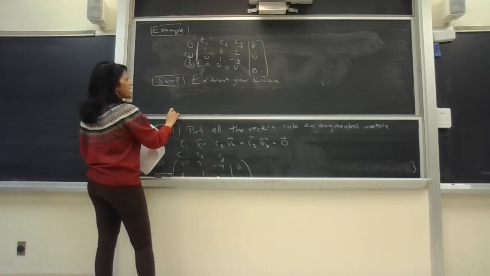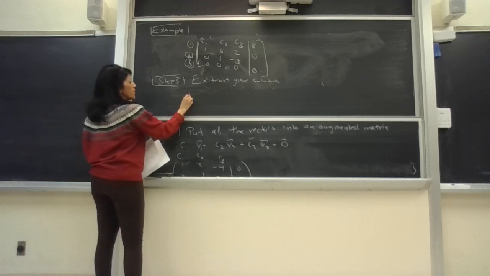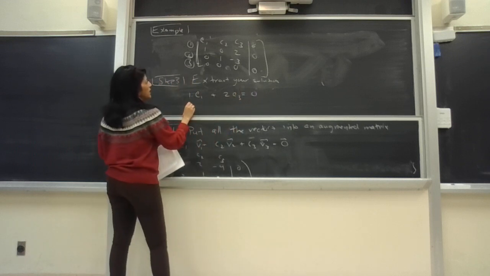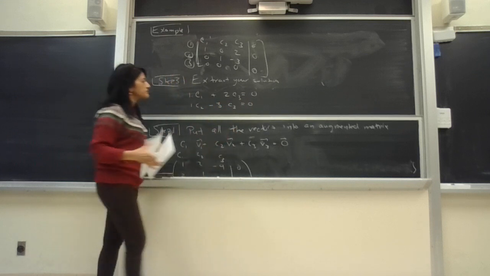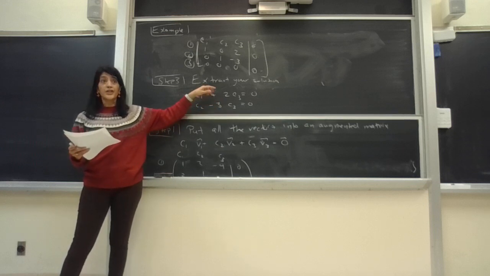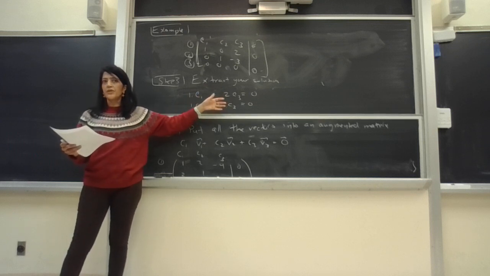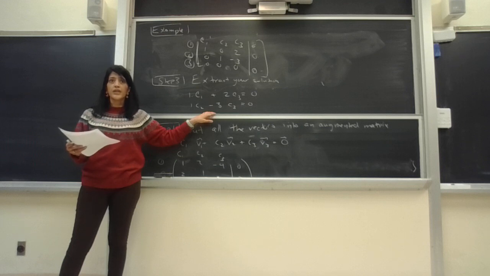For some reason, my past students never like to extract the solution back from the matrix, but that's an important step. So what I have is 1 times C1 plus 2 times C3 is equal to 0, and 1 times C2 minus 3 times C3 is equal to 0. Notice that C3 is in both of them, common to both. In linear algebra, you're going to get more complicated things where maybe C2 and C3 are common to both of them. So then you'll look at what's common to all these equations. If you hit it on Mathematica, it's going to row reduce as far as it possibly can go. So you know that there's no accidental, I didn't do my algebra as far as it can go, or MATLAB.